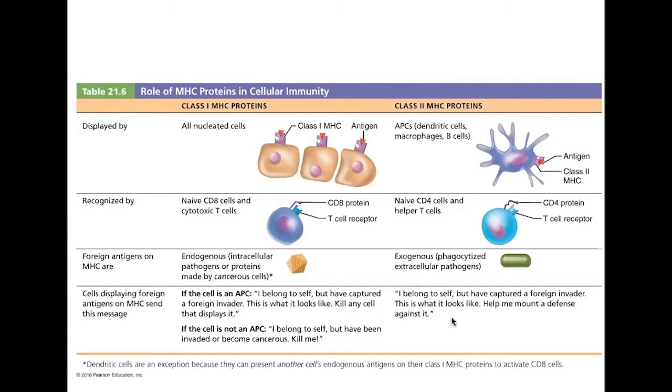The information or the message that is being sent to the CD4 cell, the T cell, is that this is what the foreign invader looks like. Go look for it. I've eaten it. I'm expressing the antigen, one of the molecules from the foreign invader. Go look for it and get rid of it.